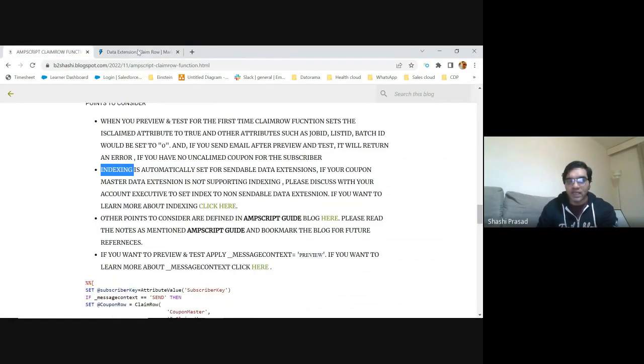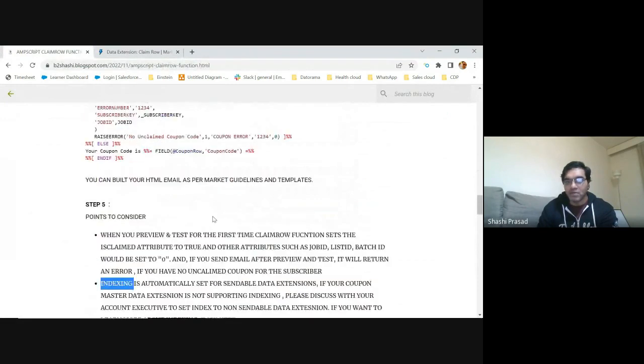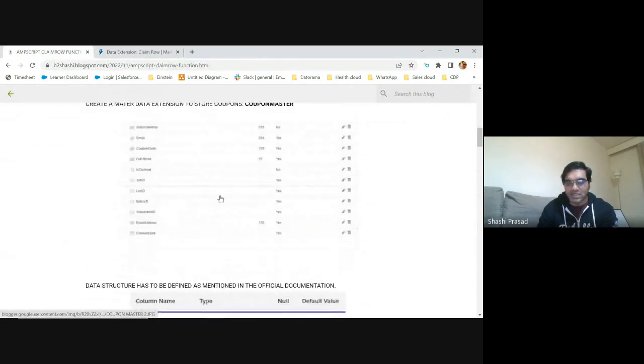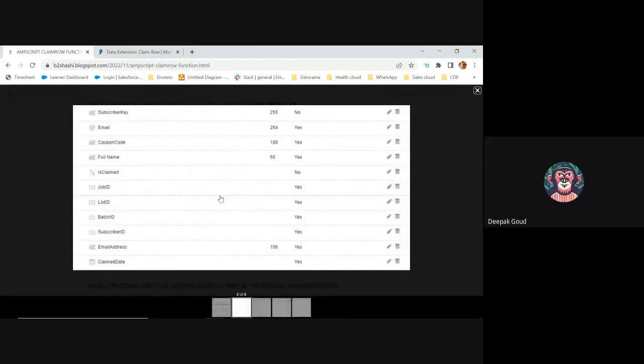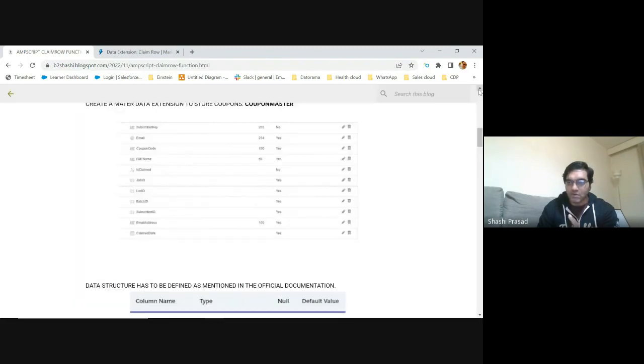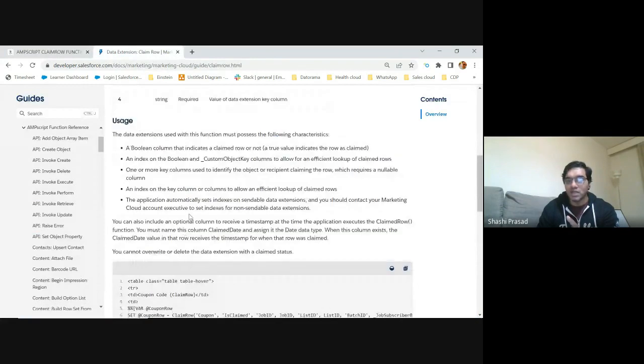Say this particular function does not work as intended. I think Deepak asked this question, whether it is sendable or not sendable. Yes, Sasi. In a few cases, this function might not work for you. Why? Because your indexing has not been enabled.